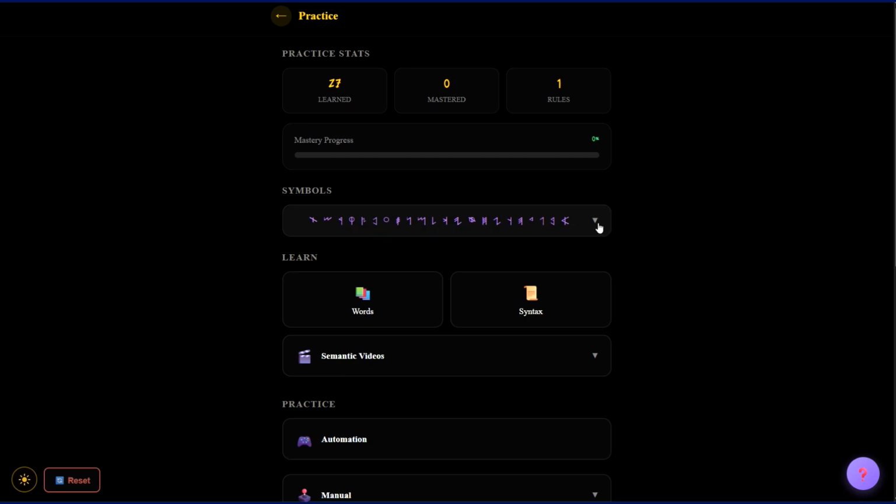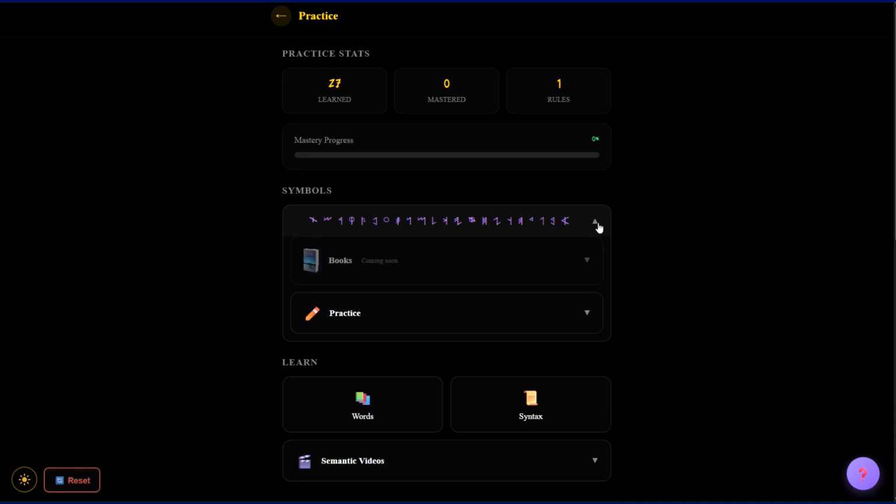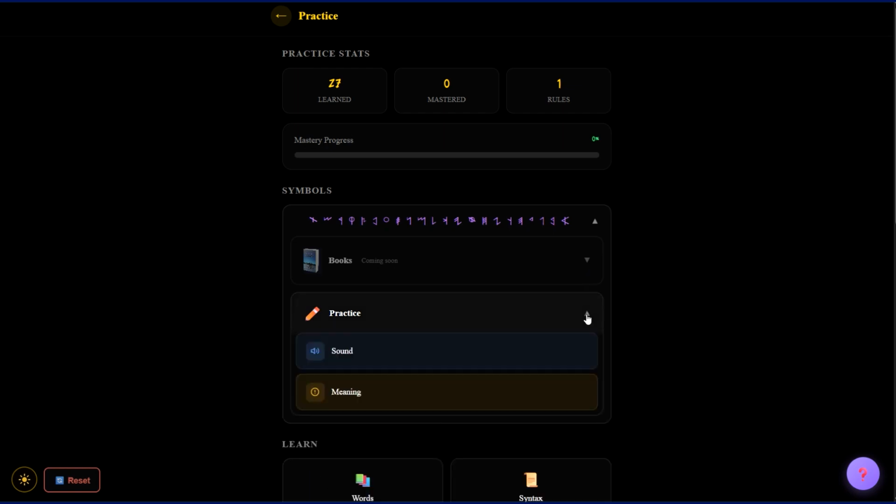Now, the symbol game, the symbol rule that you learned, you can go here and, number one, read the chapter in the book. I did say that the book will be available. It will be available. I'm working on making it active for you. It will be available before you complete level 1. You can practice your symbols.